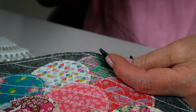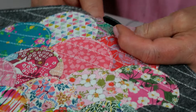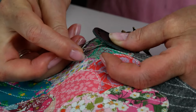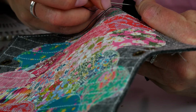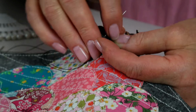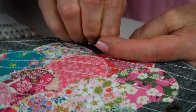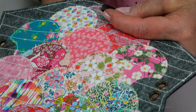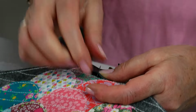because I want the feature to be our other stitching. And I'm just going to take my needle, I've used the needle that comes in the kit. I'm going to come up into the top, from the top, so I have no thread on the underside, and just then going through the holes. We do need to go all the way in. And just come back up and work our way around.